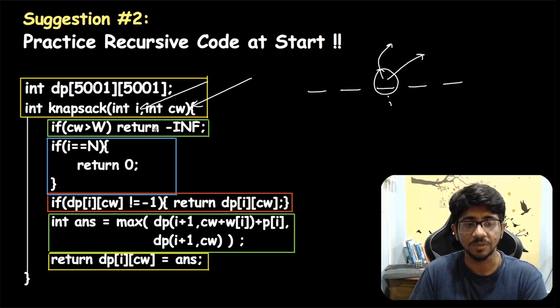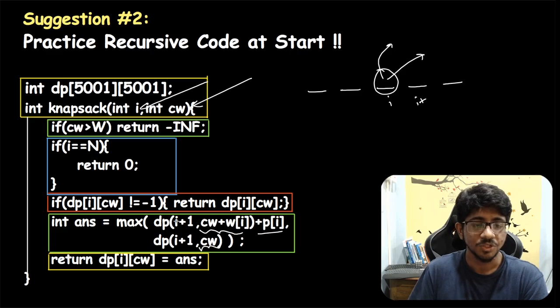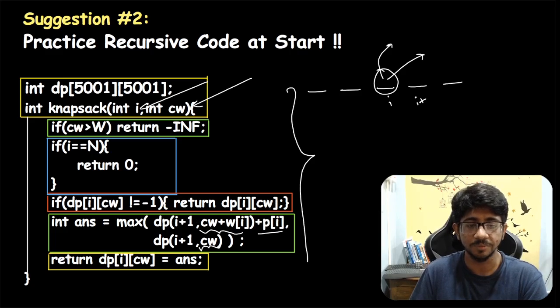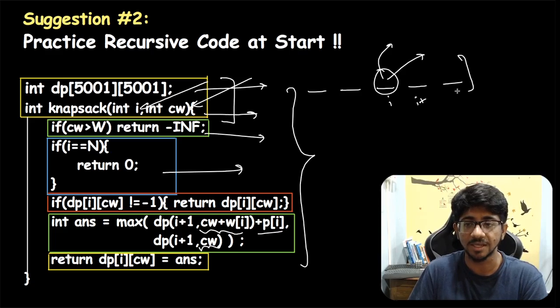So if you take this particular item, then you go to the I+1 next item and you have CW plus the current item's weight. And if you don't take it, then you remain with the CW weight. And if you take it, the total profit that you're getting is going to increase by P. So this is the profit side, not price, profit. So this is how the general transitions of knapsack work. But understanding the coding structure is more important because you basically have the same structure: function, the saving array, the pruning statement, the base case. Like if you reach the final thing, all the n elements have been processed and there is nothing more to process, simply return 0 because you cannot get any more profits.